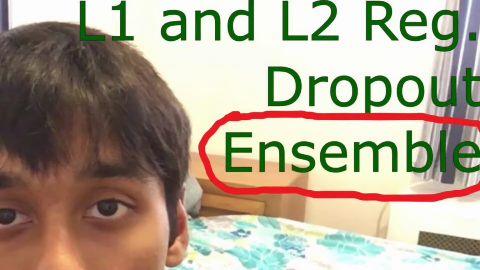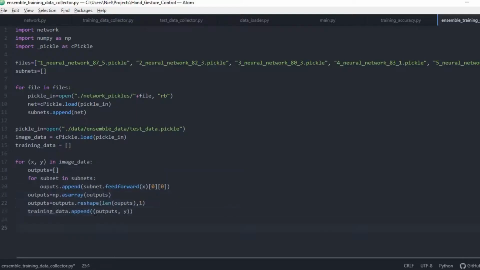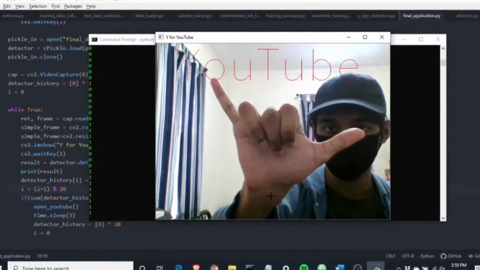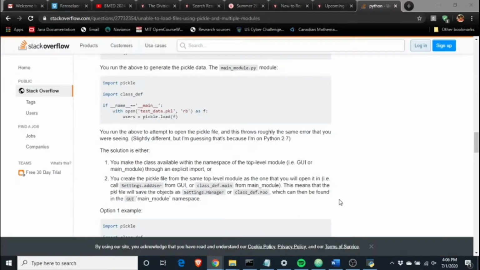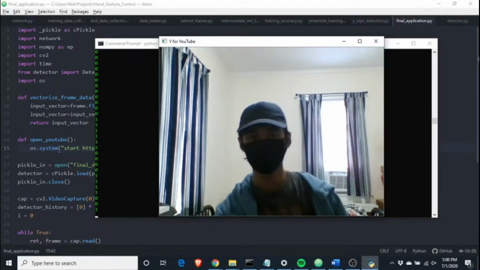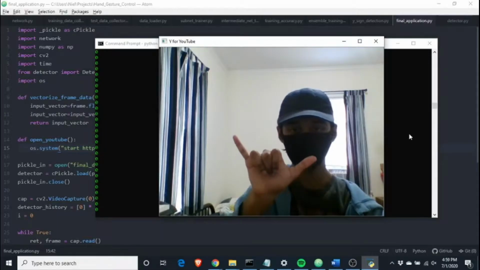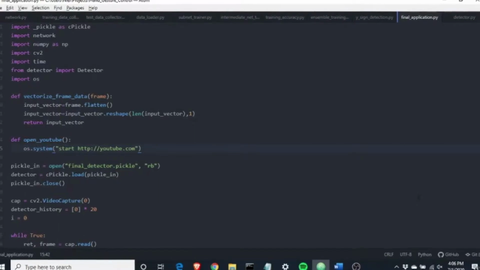So at last, after months of working on this project, I finally get to test the finished version of this program. I went ahead and ran it, and it worked really well, responding almost immediately after seeing the hand sign. I made another attempt and got the same result. With repeated testing, I did discover some false positives and false negatives, but despite that, this still exceeded my expectations, and I'm really happy with how this turned out overall.